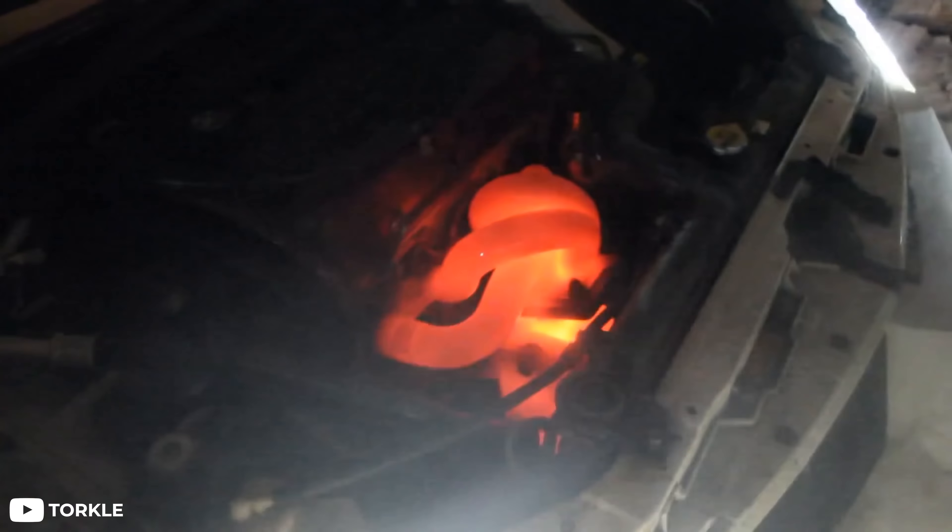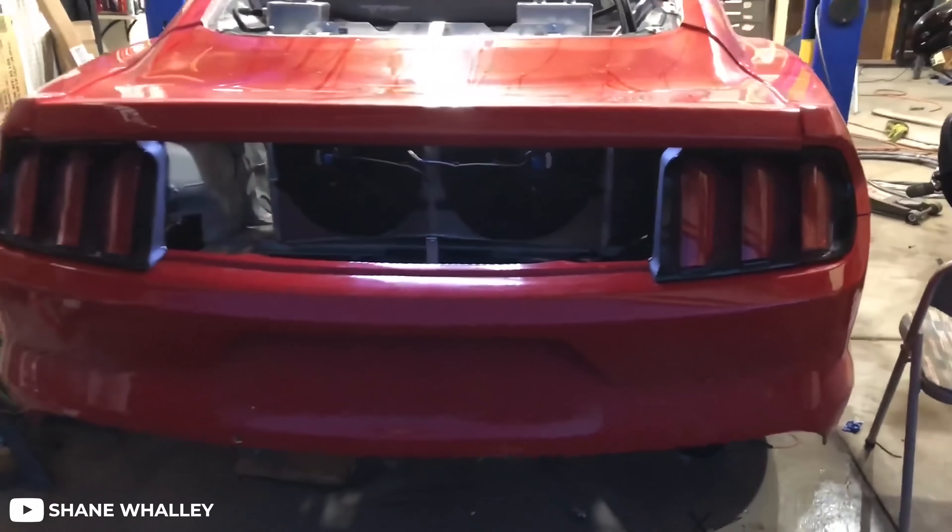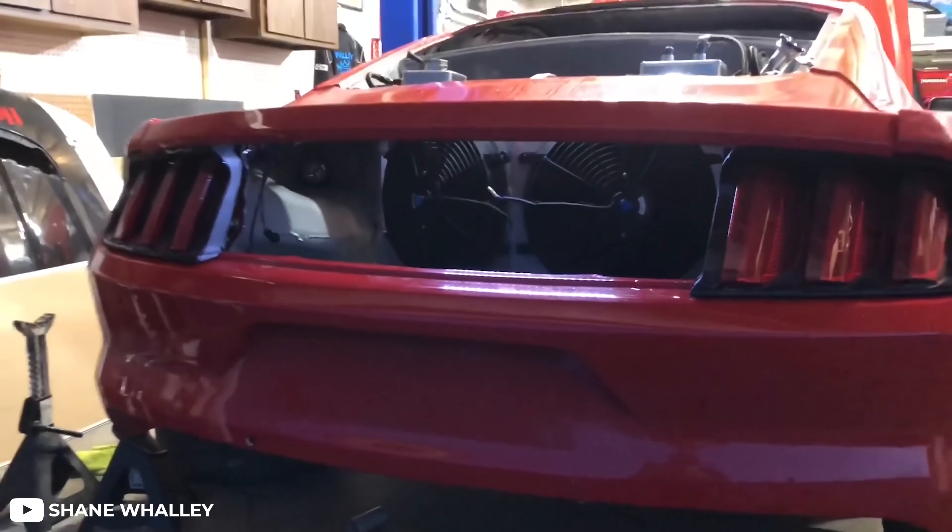With more power comes more heat, which requires more cooling, and our engines would prefer to stay as cool as possible. Upgrading your cooling system is going to be another must when boosting your car. It'd be a great idea to look at an upgraded radiator and maybe even some slim-mount electric fans to keep everything cool. Depending on the extent of your build, you may even want to think about relocating your entire cooling system completely. Rear-mounted radiators can ensure that no latent heat from the engine bay soaks into the radiator, though that comes with an extensive amount of fabrication — but if you're looking to make a lot of power, it's better to ensure that everything stays cool.